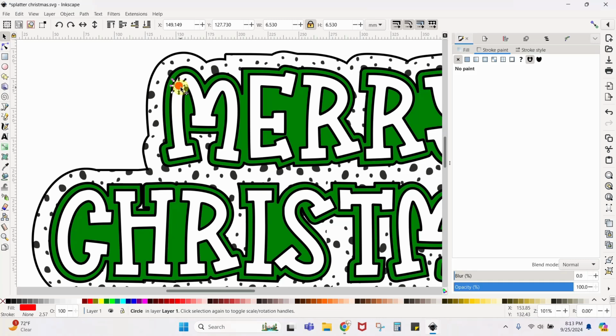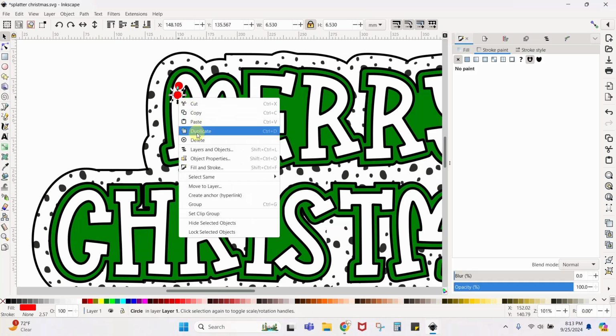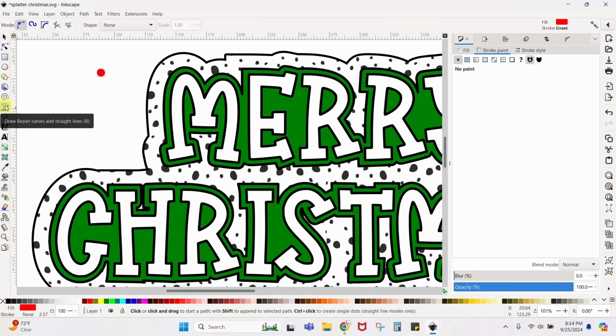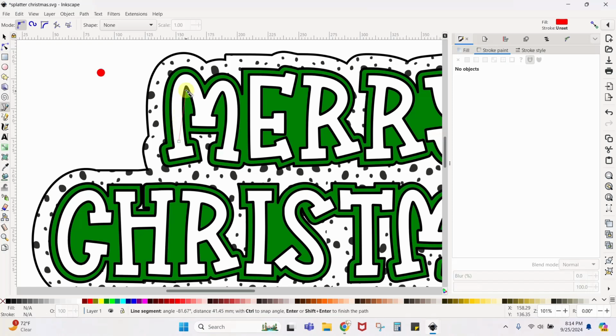Okay, I have two options here. I can right click, duplicate, and just start throwing these in free-handed. And you are welcome to do that if you want. Another option, I'm going to put that over to the side, is to use our Bezier tool. And we're going to draw inside of here with our tool. But it's not actually drawing. You're not going to keep your pen held down.